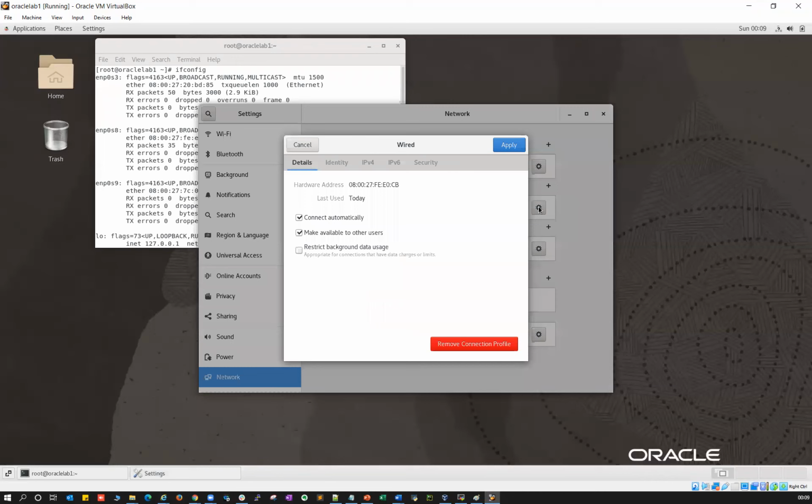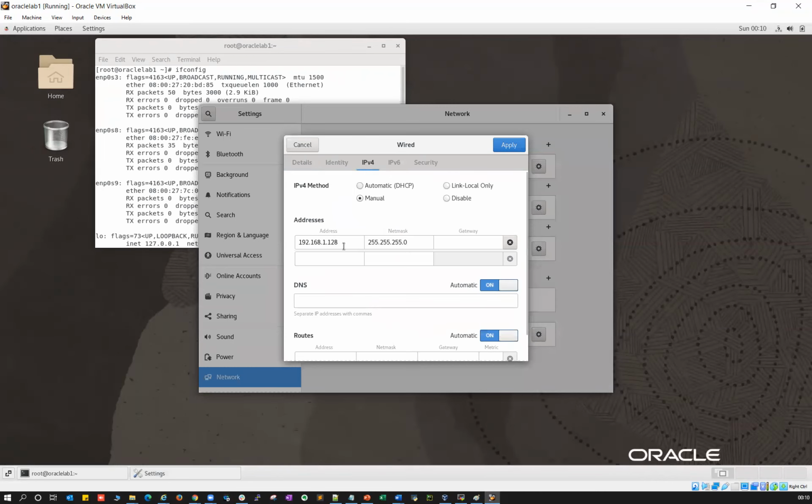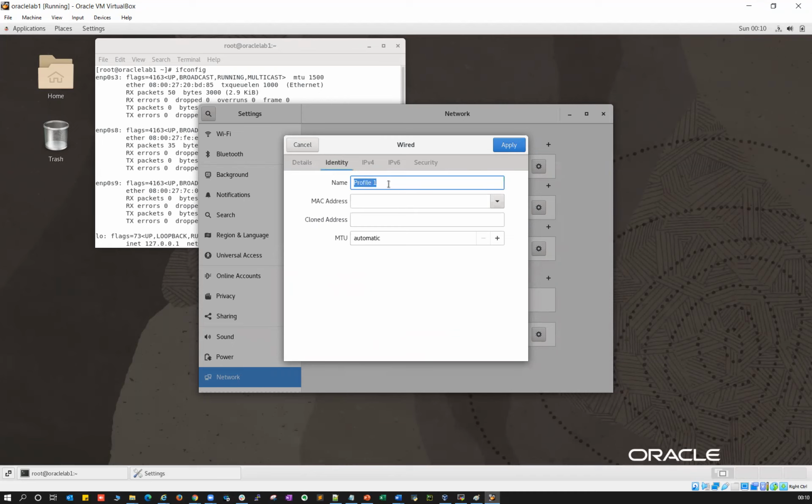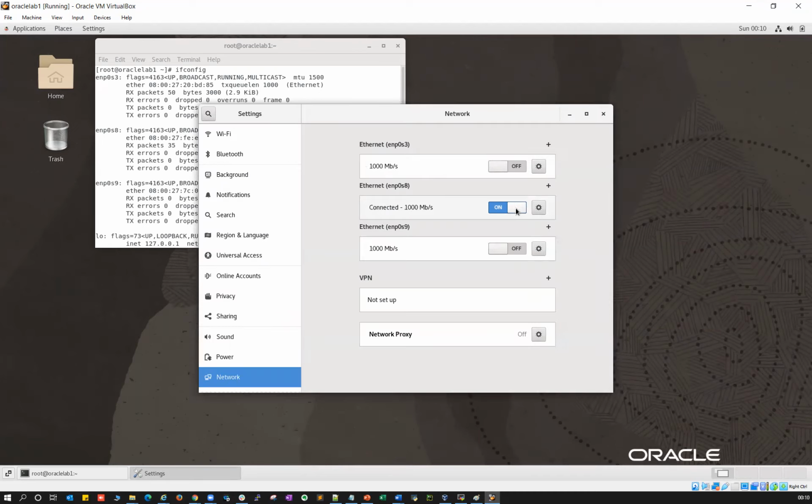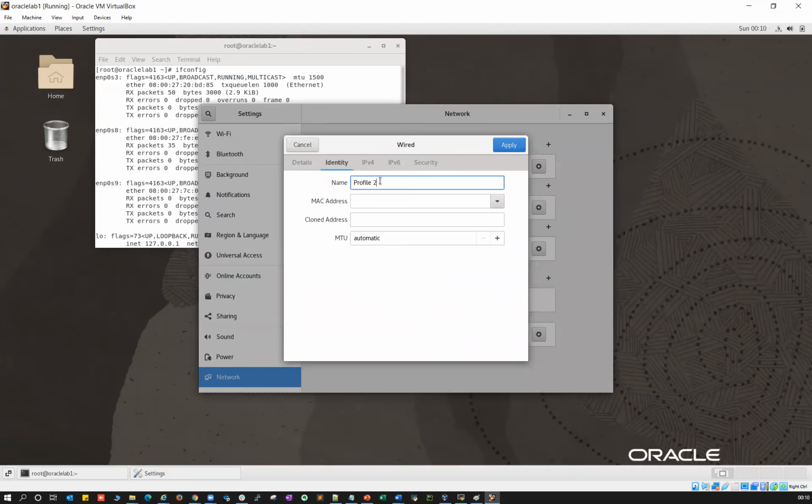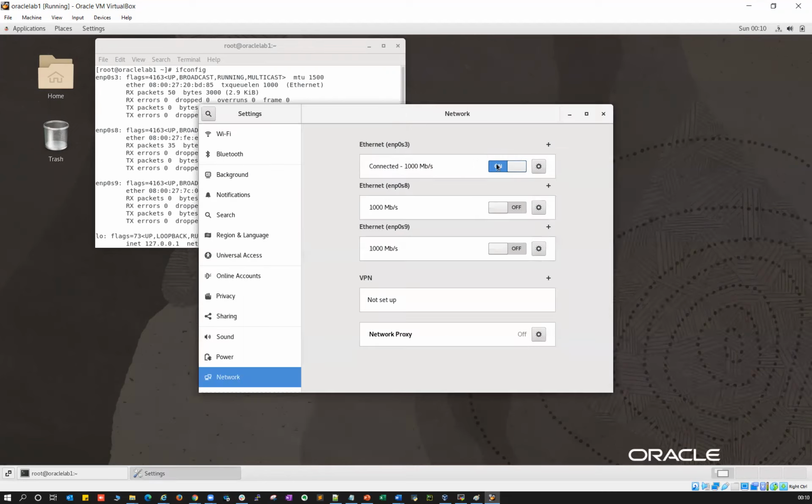And then if I go here, connect automatically, manual, instead of 1 dot, I'll make it a 2 dot. Apply. Okay, what about identity? Okay, it said profile 1. We'll make it profile 2. Apply here. Okay, instead of profile 1, I'll make it enp0s3, right?